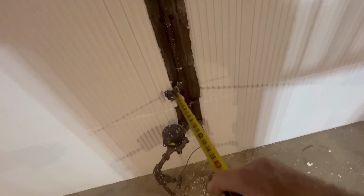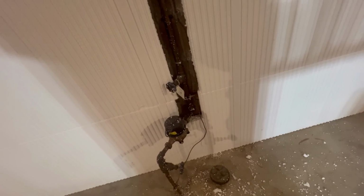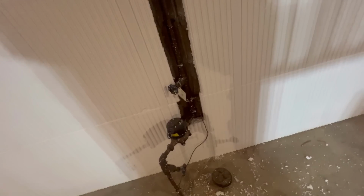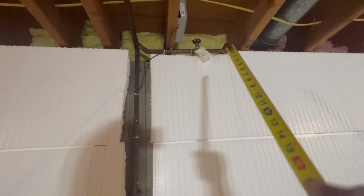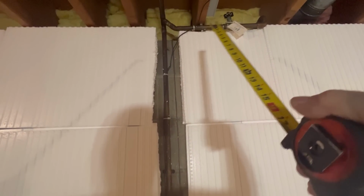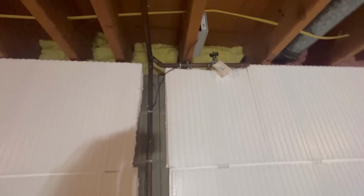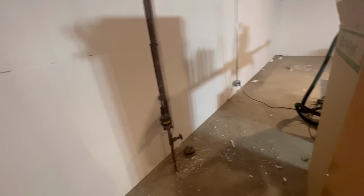And then the only other thing we still don't have figured out is what's getting built around there. I'm hoping I can get them to change this valve to a different style valve that we can get in the wall, but we'll see what the plumber's willing to do. I know we're going to change that shut off, and that's going to go away, and we're going to feed that from a different location, because that shut off will go away. So that's getting refed.